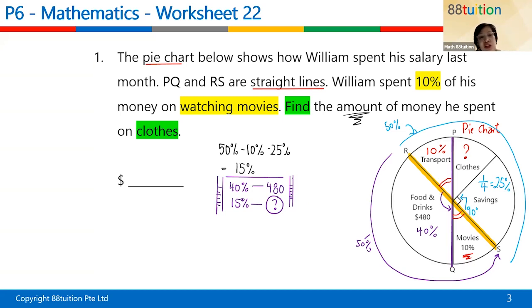Now, this one works, okay? How are you going to use this? Make sure that the column is correct. When you have a function of this percentage here on the left-hand side, make sure all the percentages are there so that the value is on the right-hand side. So first thing first, you look at the question, get up the escalator. What did you see? 480. So quickly write down 480.